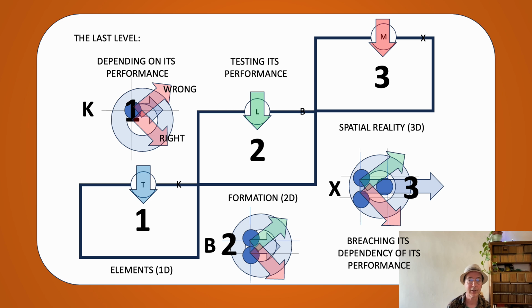And also in the second dimension, the formation process, the B, is something will work, and some will work out further, and other things will be limited to work out further. Also there depends on the context on the next level. And also the X will have the same ideas there. It will try to have a performance of its own, and it will not be able to do that within the limitations of the space where it comes from. The X wants to go elsewhere.